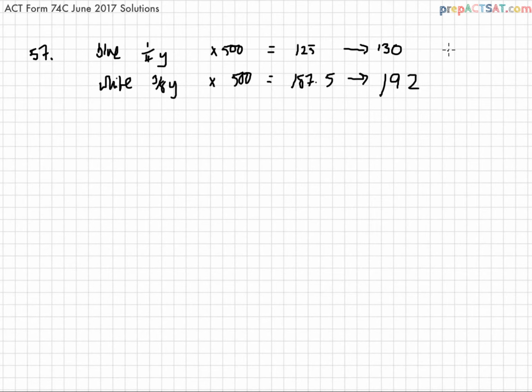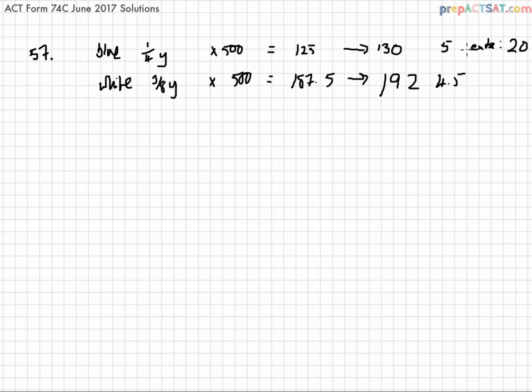So they purchased 5 extra yards here, and each one is 1/4 of a yard. So the extra that they would have been able to make out of this one is 5 times 4 is 20. Okay. The extra material they purchased here is 192 minus 187.5, so that's 4.5.